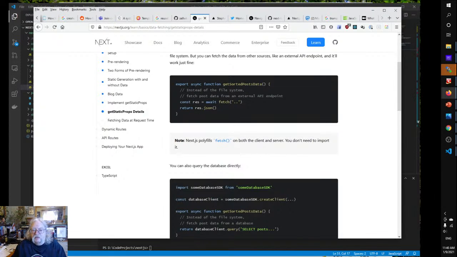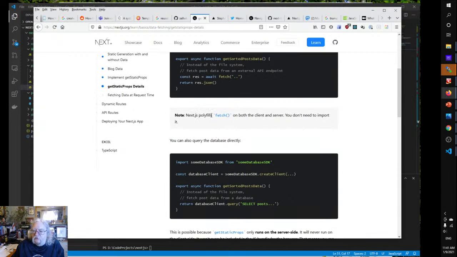Right, export async function, and then instead of the file system, we'll use fetch. We'll await fetch. And fetch, something I learned recently, is a wonderful handy dandy new command. It's only a few years old. That basically handles getting content from APIs or other websites, bringing it back, handling errors, etc.